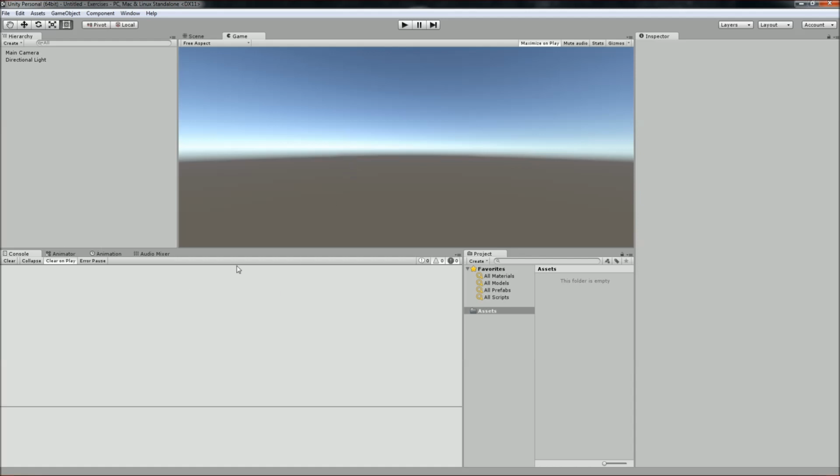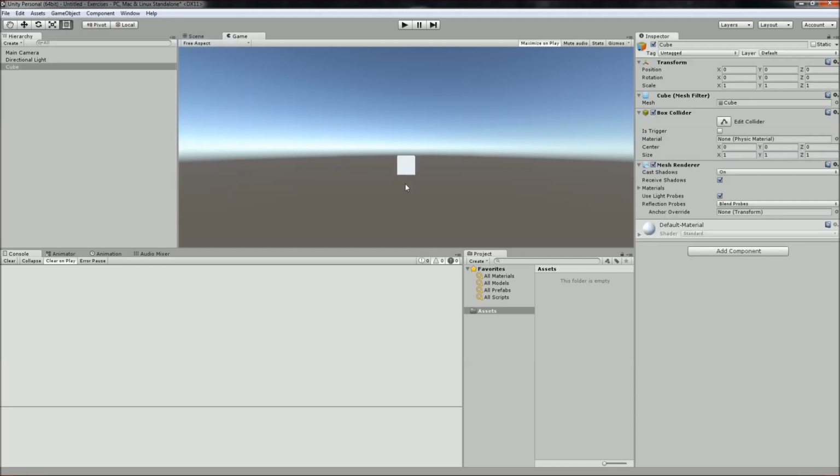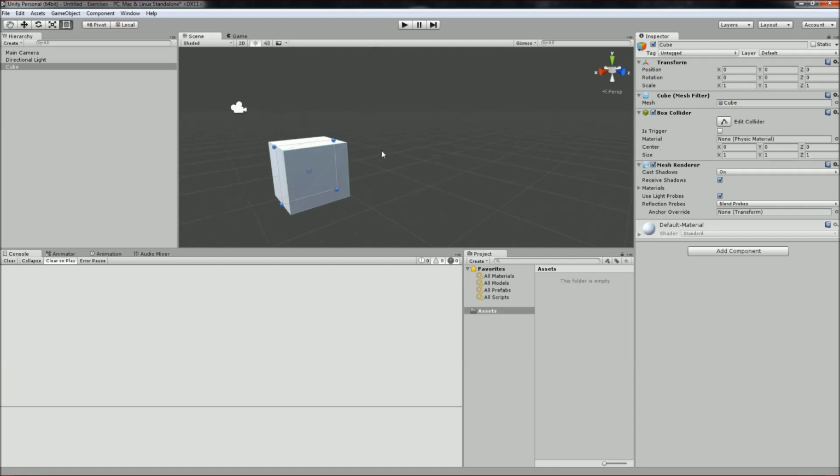Let's just create a new game object, a cube. Drop a cube in there from the game object menu. Where's the 3D object and cube? Yep. Okay, and then double click, or, oh, I'm in the game view. That's why it won't zoom on it. Okay, there you go. And let's start off by just adding a script to it.